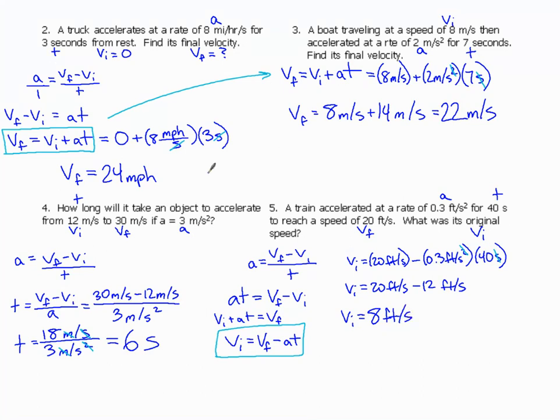One last note on all of these. There are 4 different terms in this equation, and we're given 3 of them. At the end of the problem, you have the 4th term as your answer. And so if you want to check your answer, all you need to do is go back and plug that number in, just like in your math class. And as long as everything works out, then you'll know that your answer is correct.